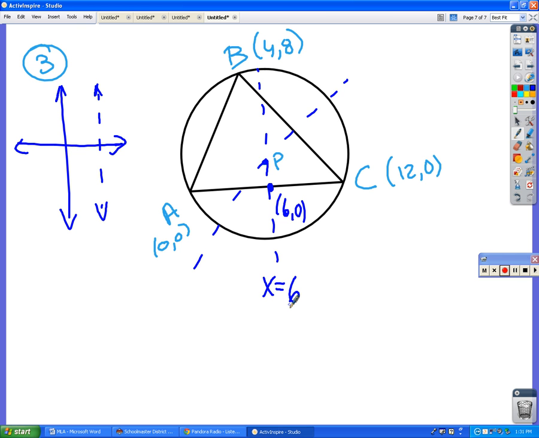okay? So you know the x-coordinate of this is going to be 6. Now we need to find another one going this way. So what's the midpoint of this line? We could have done this one. Actually, maybe we should do this one because 0, 0, 4, 8 is going to be a little easier, okay? So what's the midpoint of that segment right there? 2, 4. Okay, so we know that this line right here has a point 2, 4 on it. What is the slope of this line right here? Of AB? It's 2, because we go up 8 over 4. So this one has a slope of 2.